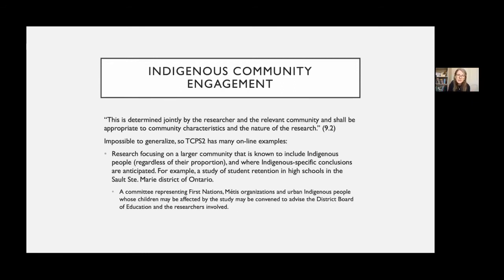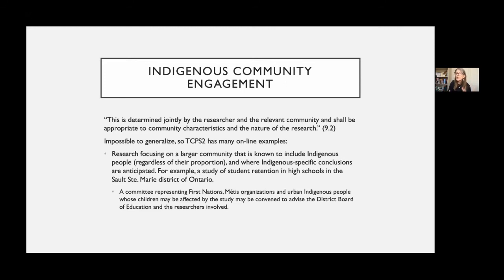But in this example, if the research is focusing on a large community and it's known to include Indigenous people, even if it's only a few, and you're going to make any Indigenous-specific conclusions, for example a study of student retention in high schools in Sault Ste.